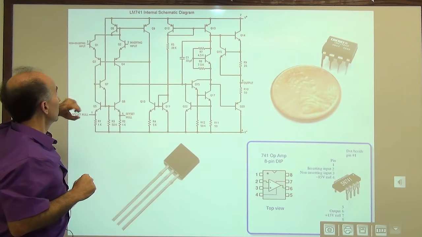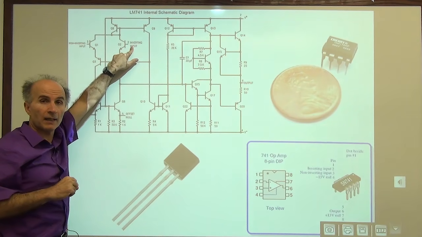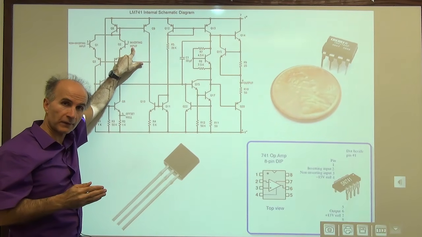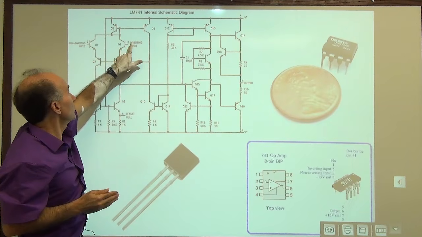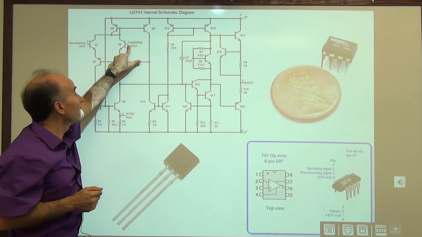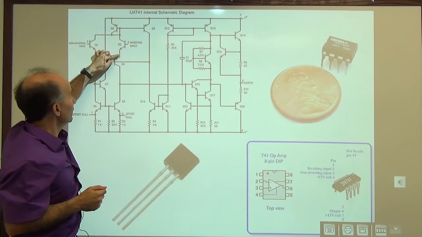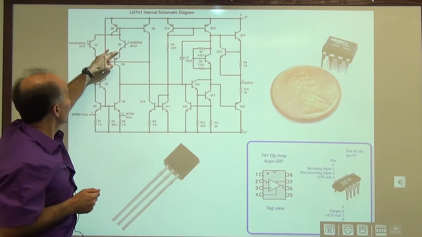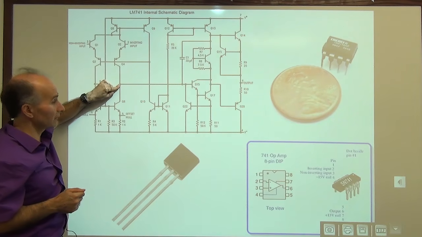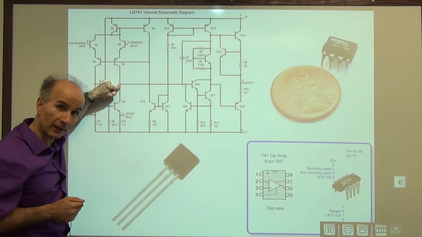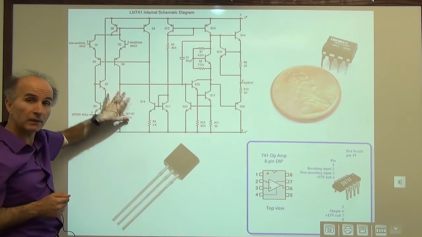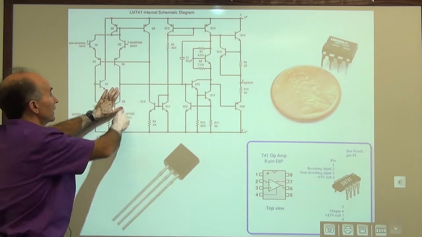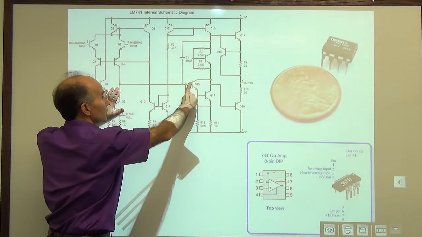So let's start from maybe the inverting input and see if we can identify the stages according to what we have learned in this course. The signal goes to the base of Q2 and evidently comes out of the emitter. So that's an emitter follower. Then it goes to the emitter of Q4 and comes out of the collector. So that's a common base stage. It has some sort of load, maybe a current source with degeneration, right? Then it comes out here and goes to another circuit.